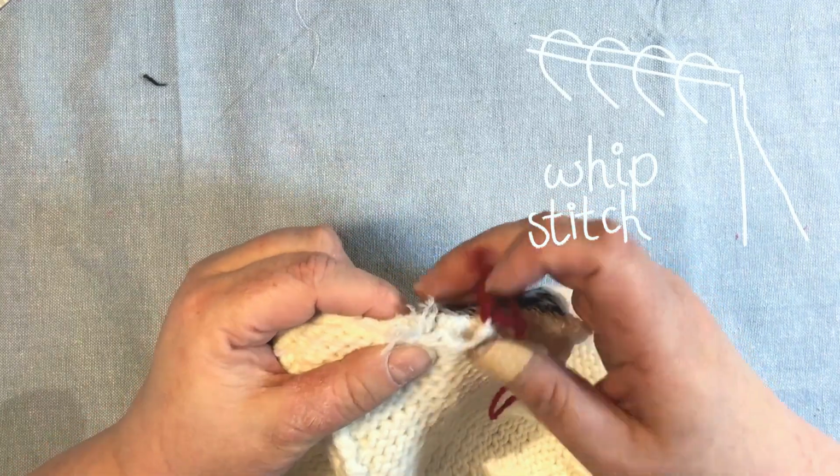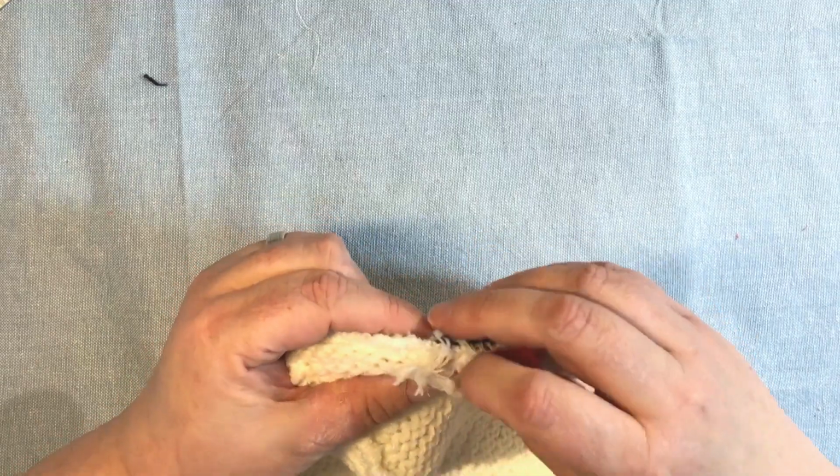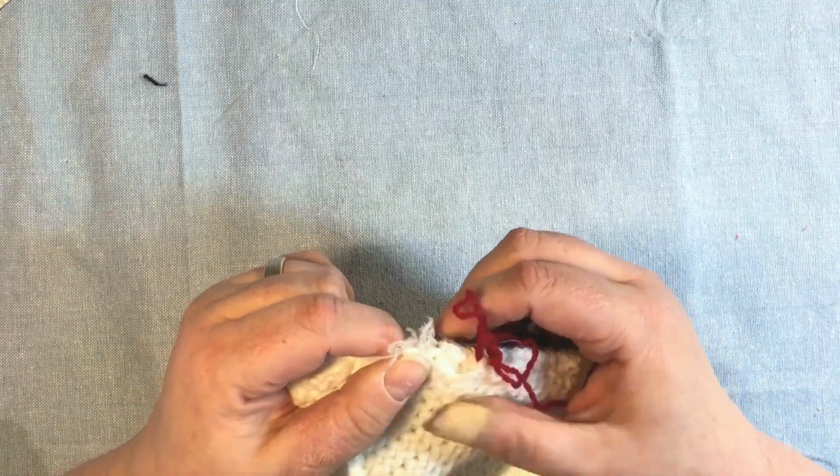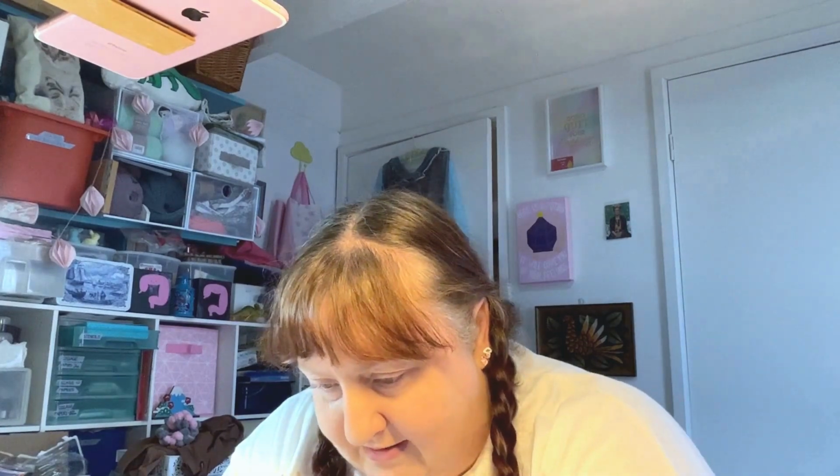Honestly. On this one, I might do a whip stitch maybe. So what I'm doing is just inching the knitted fabric up a tiny bit to close that gap to make sure it's firmly attached so that a new gap won't open up. That's what I'm trying to say. Definitely not going to have enough thread for this. So I totally misjudged that. So I'm just going to pause and re-thread that.